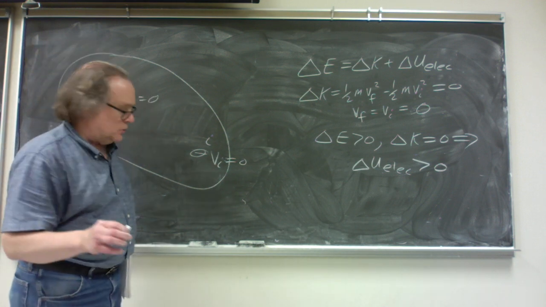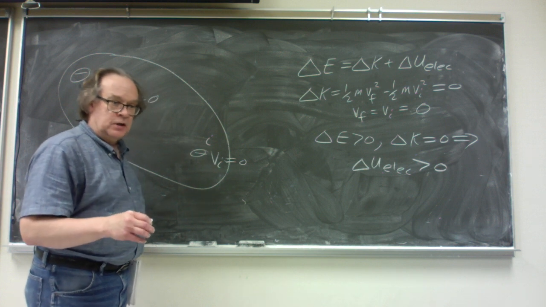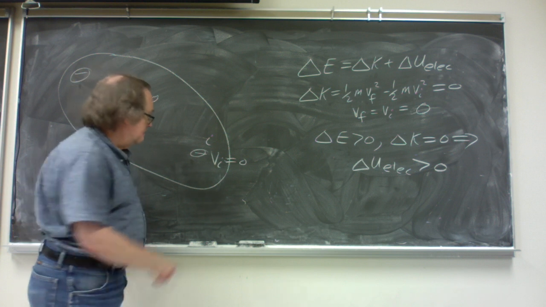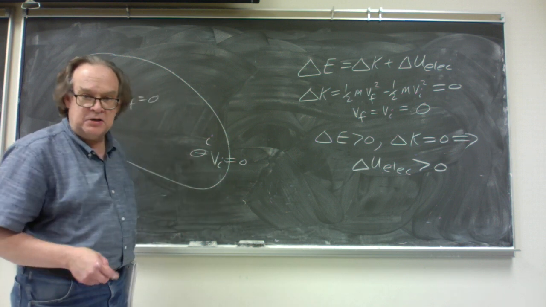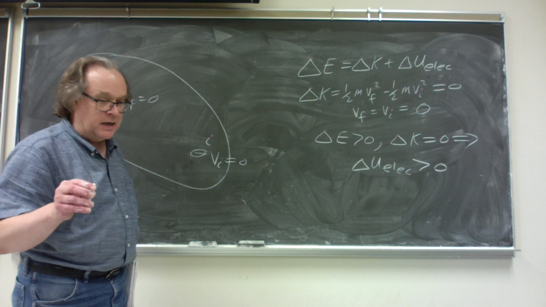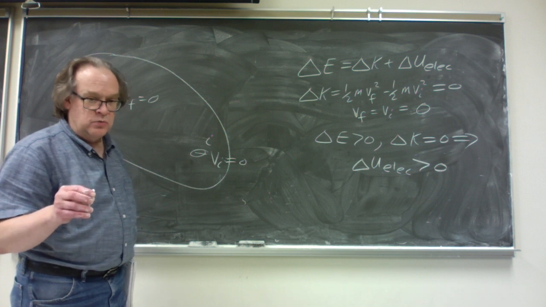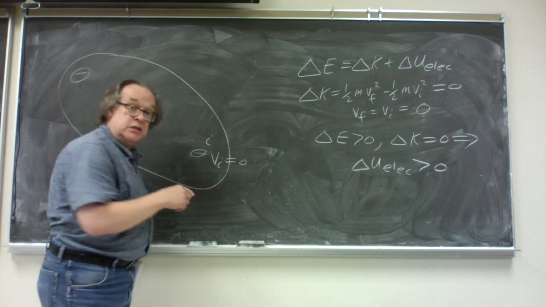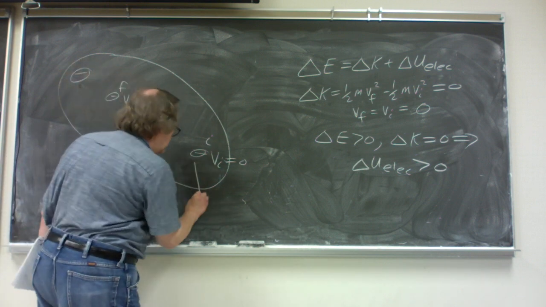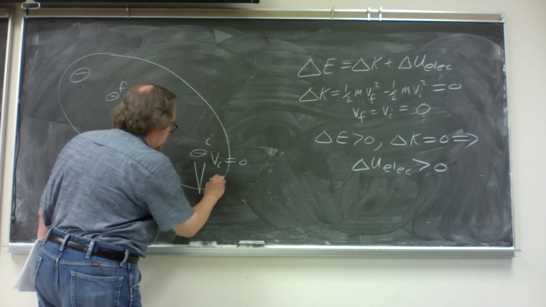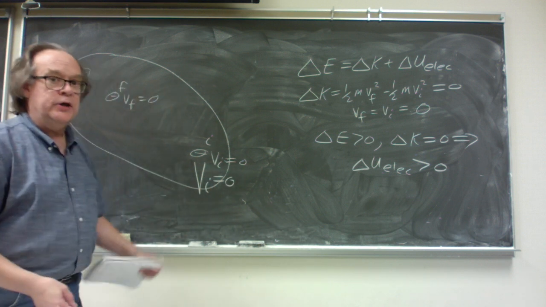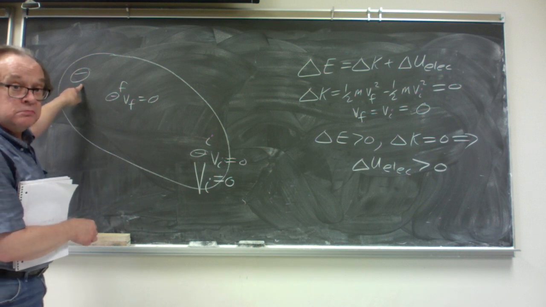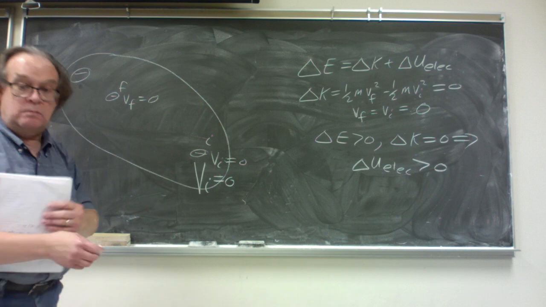And here's one other tricky thing. We always algebraically represent electrical potential with a V, which of course is what we use for velocity also. I'll try to be careful and always represent potential with a capital V and velocity with lowercase v. So the initial potential, when you're really, really far away from something that could cause potential, is just 0.